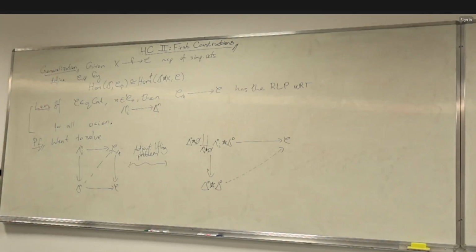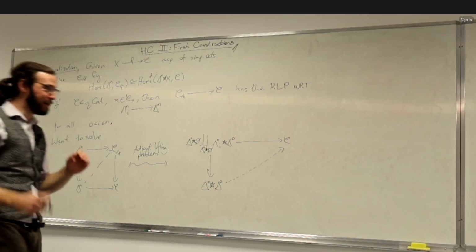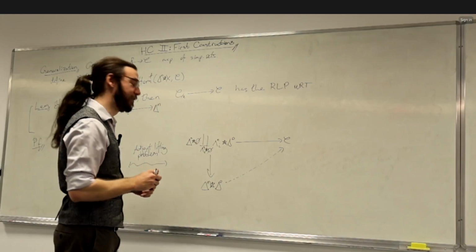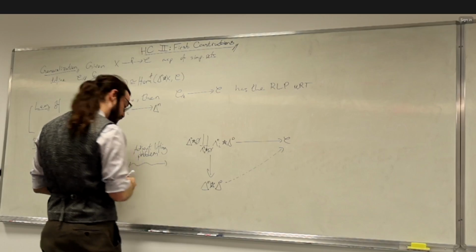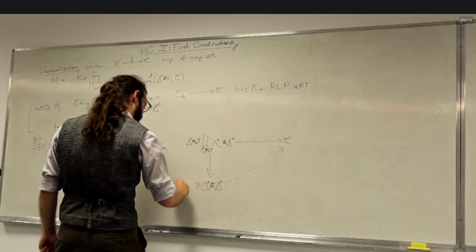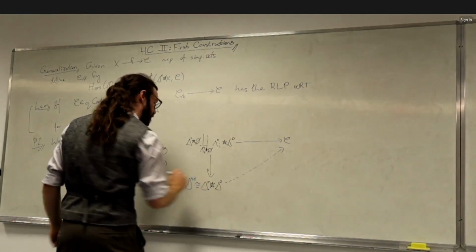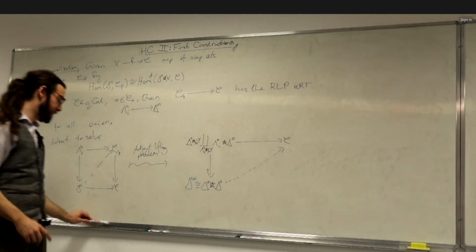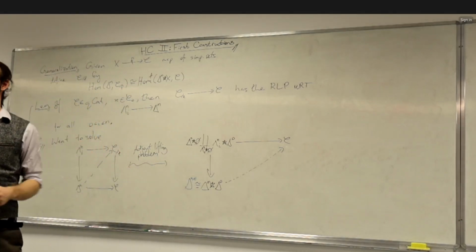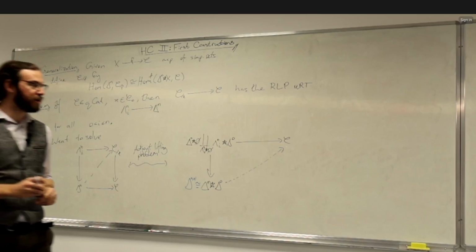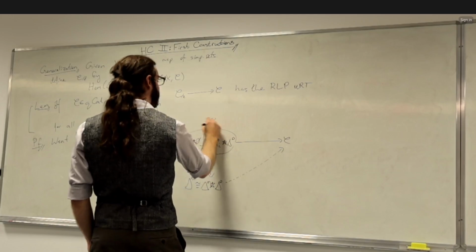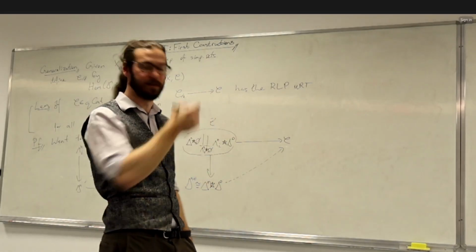So we pass to the adjoint lifting problem, and now my claim is that we can solve this adjoint lifting problem, which is good enough. Now, why do I claim that? Well, the first thing to notice is that this bottom thing is just delta n plus 1. And so I'm going to try to identify this top thing with something we understand a little bit better. So let's call this top thing Z just temporarily so that I don't have to keep rewriting it.